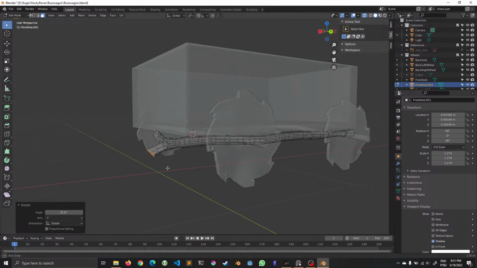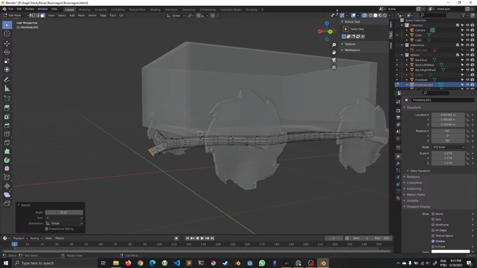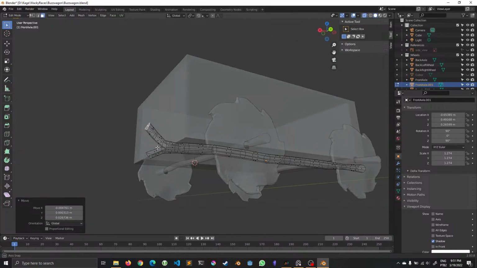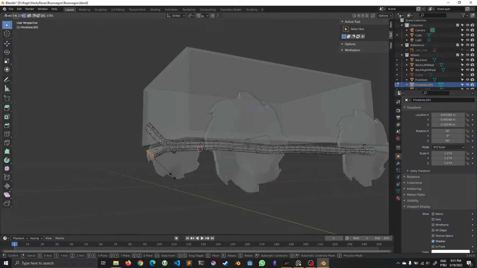Right, and now I'm going to extrude the faces to create the geometry that I want. So select the face, extrude, grab, move it a little. Okay, this one I'm going to scale it first.